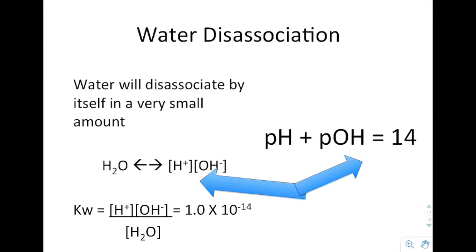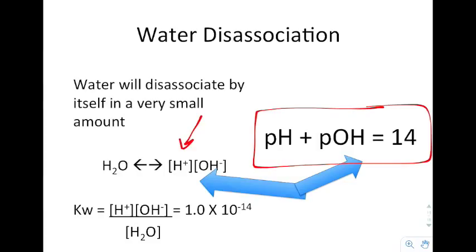The reason why we can relate the pH scale and the pOH scale together is based on the dissociation of water. You have a formula right here that relates the two together. The pH plus the pOH are equal to 14. The reason why they're equal to 14 is because water does a self-ionization. Every once in a while, water will become H plus and OH minus. That happens very rarely. Water is generally a stable molecule, but it does happen.